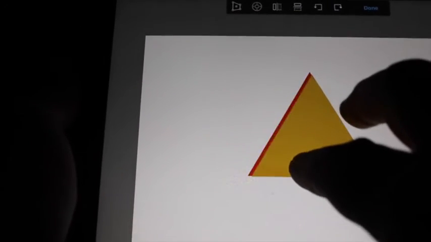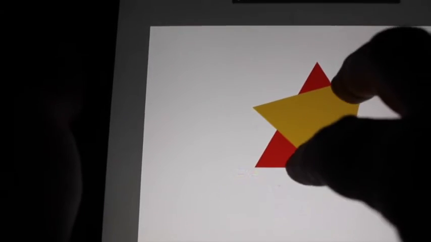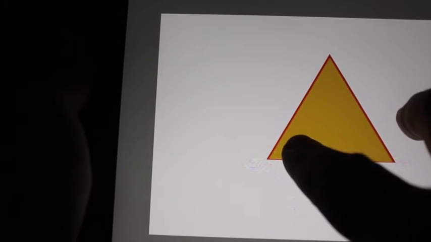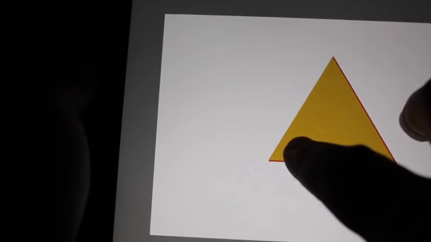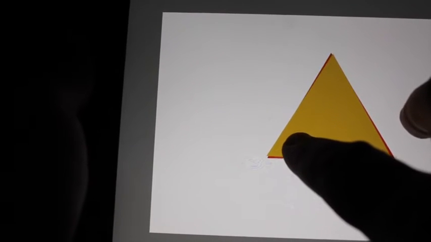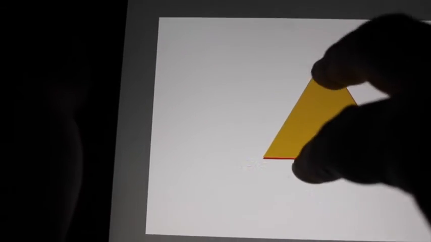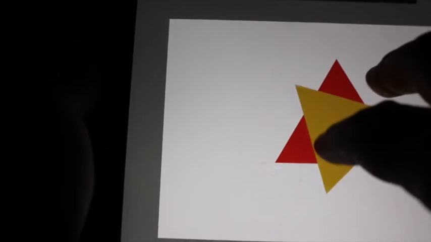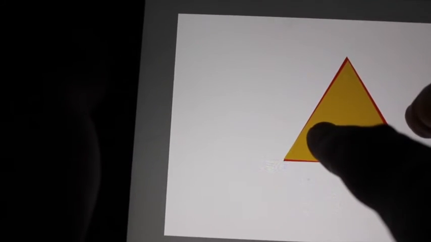And what we can do with this is I want to show you how you can turn this and it still fits up exactly the same as the one before it. And that's because they're equal sides. And it fits right in again. And if I turn it again, I can match it up again.